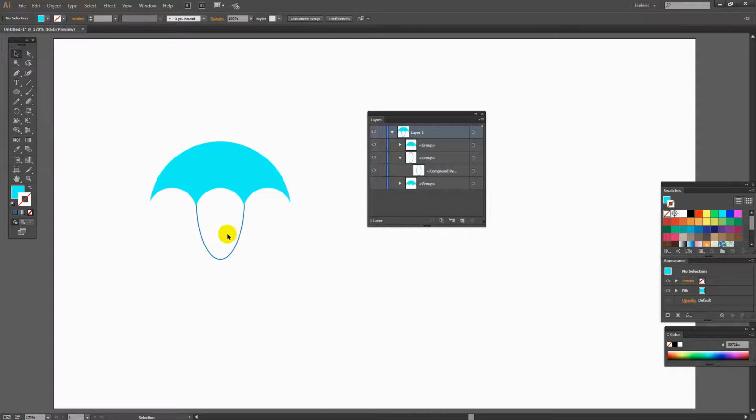Let's open up this group, which is this shape here, and you can see that the compound path is in a group all by itself. Well, we don't need it there, so we're just going to drag it out. And there's a group here for this. We don't need that to be a group either.